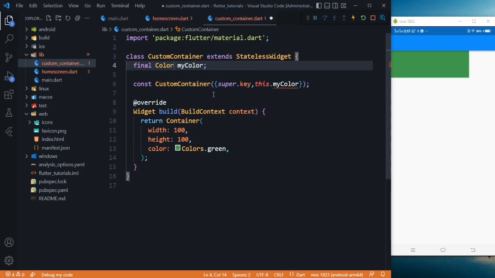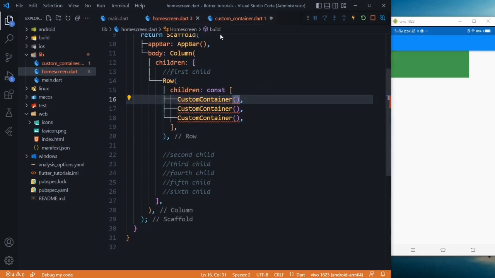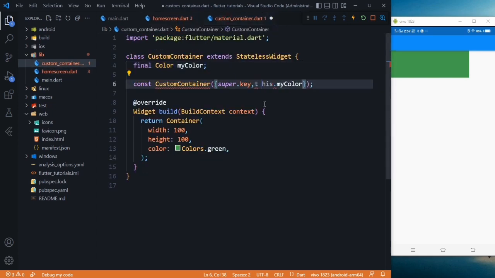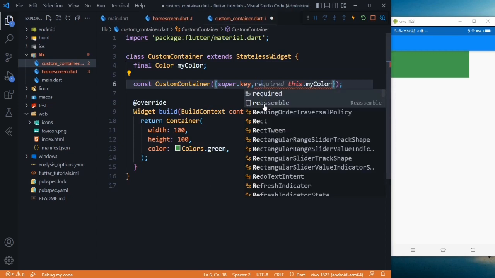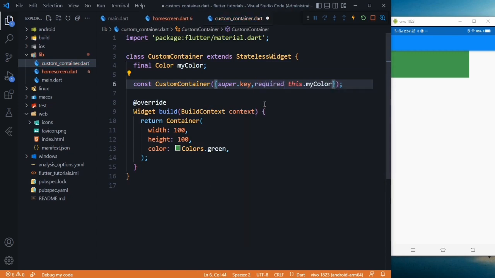But we want to make it required, because if we don't pass the color, our widget won't work and it will keep showing this kind of error. So let's set it as required because it is necessary. And after that, just use this parameter where you want. So as we created this for our color property, I will use it as color.